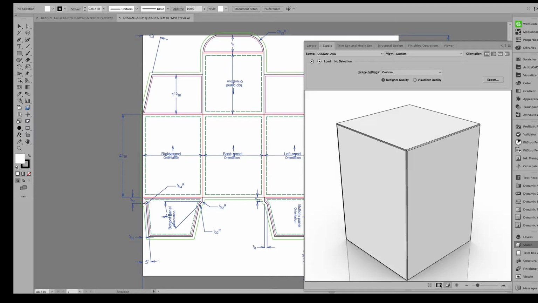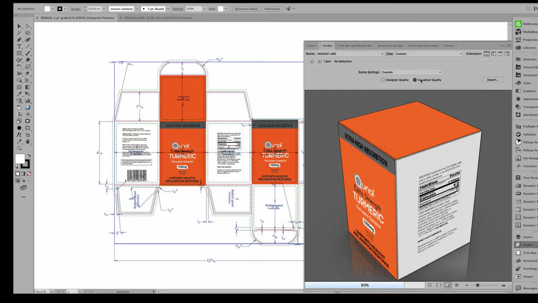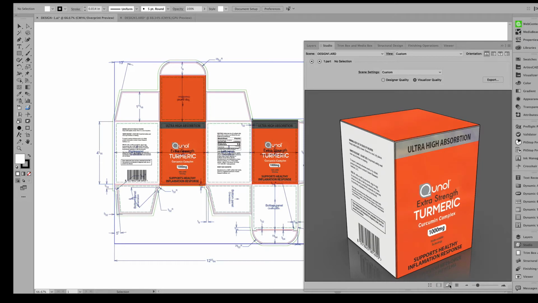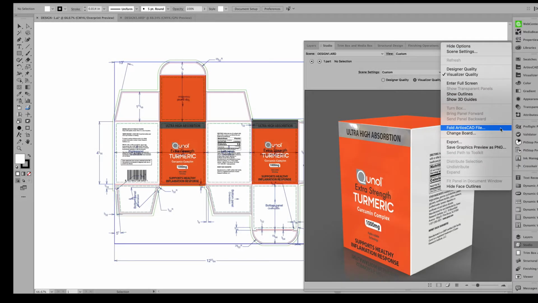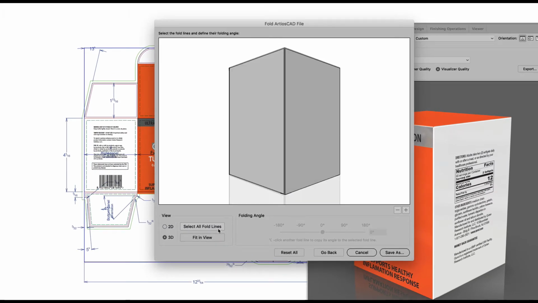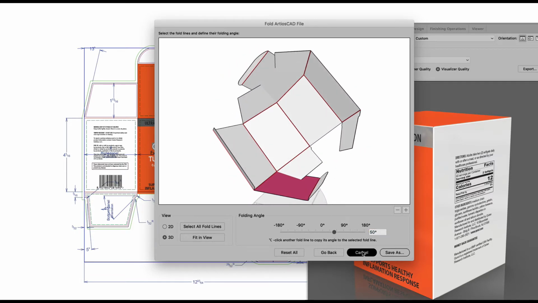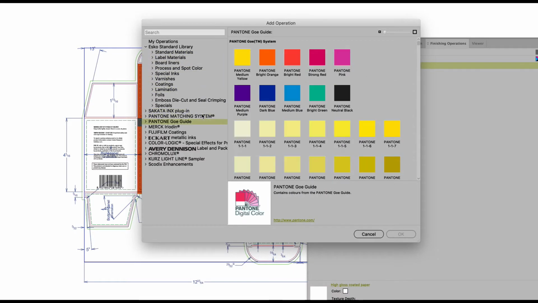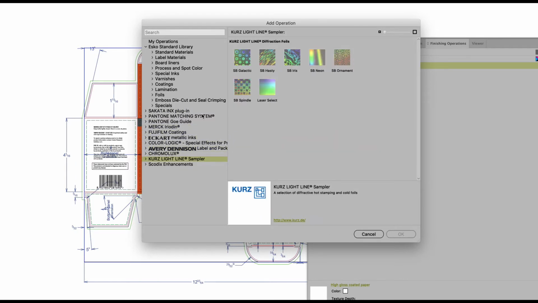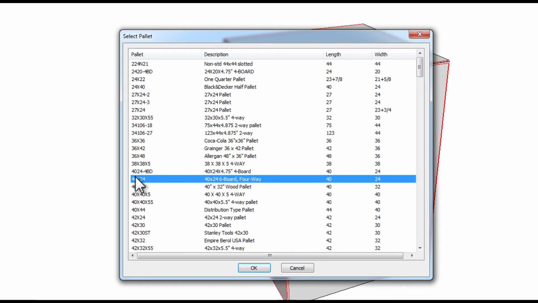The graphic designer, using the Web Center connector, can now again download this and provide the necessary artwork for this structural file. Using Visualizer, we provide a silver foil and have the ability to change any fold angles that were defined in that structural file. Notice the operation library allows me to experiment with different finishes.